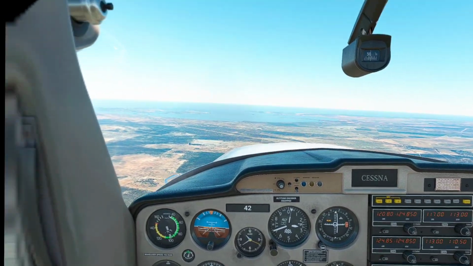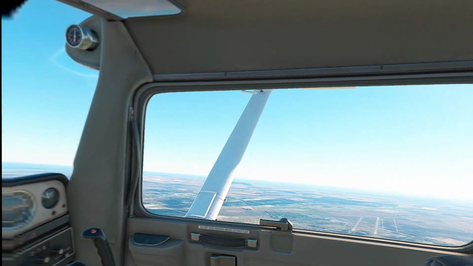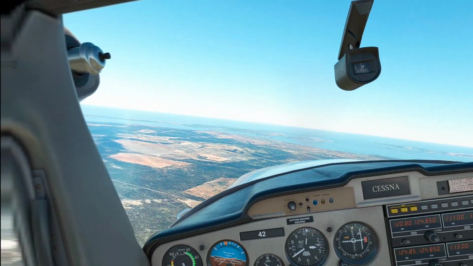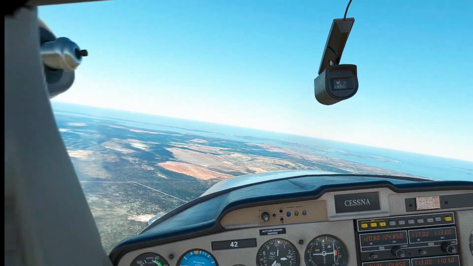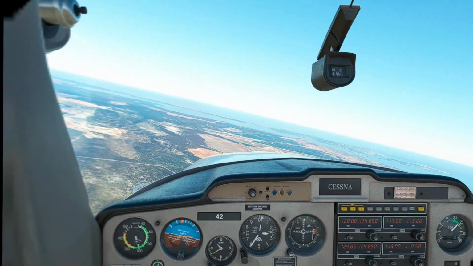Tower, Cessna 42, 5 miles south, 2,700 feet, to land. Cessna 42, Tower. QNH 1003, wind 225 at 7. Fly straight in runway 02 right. Slowly lose some altitude. Make straight in runway 02 right, Cessna 42.